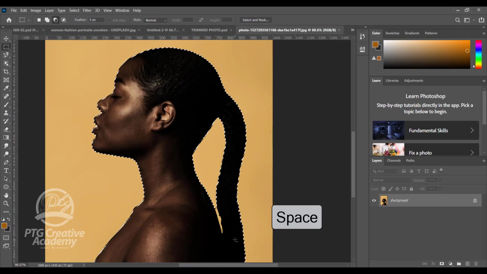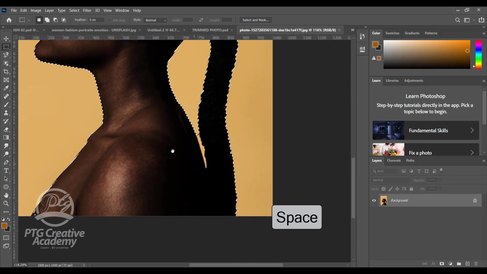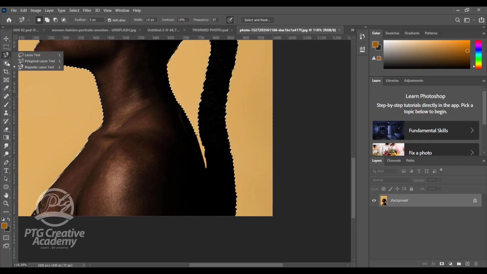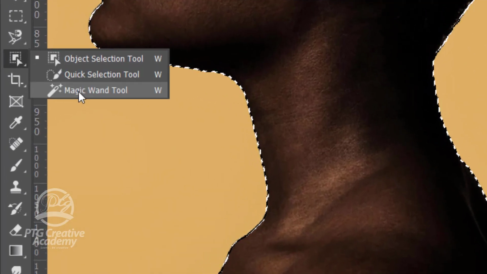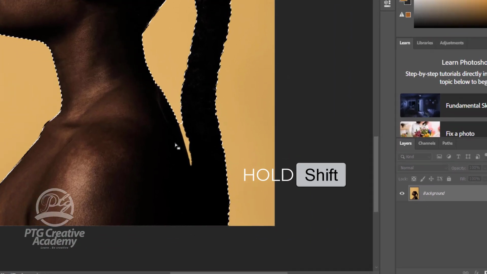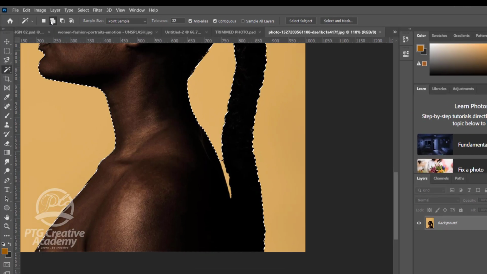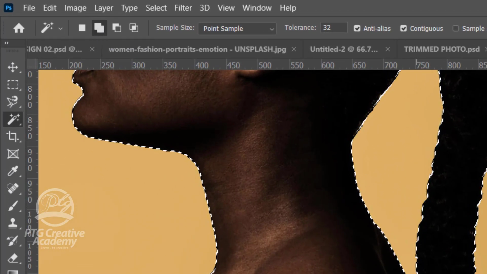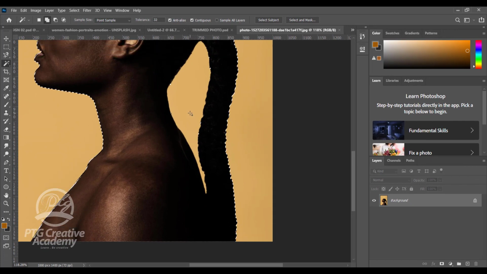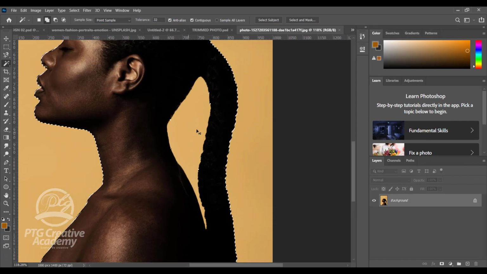Then I can zoom and hold the space bar to pan, right? There's a selection here that is left, so I can go to my magic wand. Now I want to add it, so I can use my magic wand. I hold my plus, or I can come and click here. This is to add selection, so I just click on it. Oh, sorry, it just added everything. So I'm supposed to subtract. This is already a selection, so I'm supposed to subtract. So I'll just use subtract here, or I'll hold my Alt key. So I'll click on subtract, I'll click on it, then automatically.